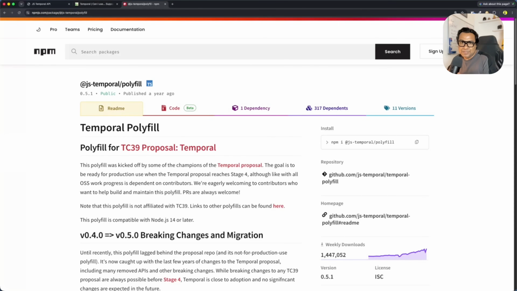Now my recommendation is to start using the Temporal API from now on. Write your date logic with Temporal. Learn the types, learn the mental model. With Safari, things won't work natively, but you have the polyfill to work it out. Once Safari starts adding support for Temporal, you can get rid of this polyfill.